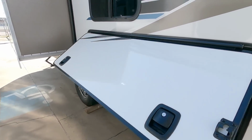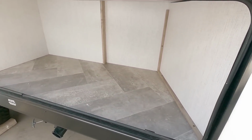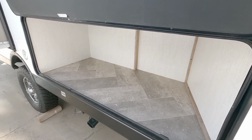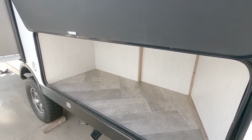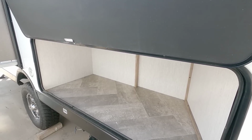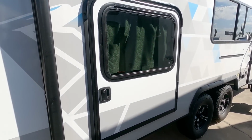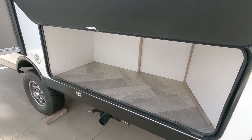From the back here, you know, reasonably thick baggage door, really lightweight though. This is that space that was underneath the bed. It's enormous. You could easily fit a couple folding e-bikes in here, like electric bikes. You could probably throw 2 or 3 of them in here pretty easily. But that is really nice. Easy to access, easy to put your stuff in here before you hit the road. I love it when RV manufacturers take advantage of extra space that might otherwise be dead, or they just think a little bit outside of the box on how you can make storage a little bit more accessible and easier to use. Just like on this Ibex next to us, this door that it has on the side that takes you to the bunkhouse. But that is very, very cool, and I can definitely appreciate that.